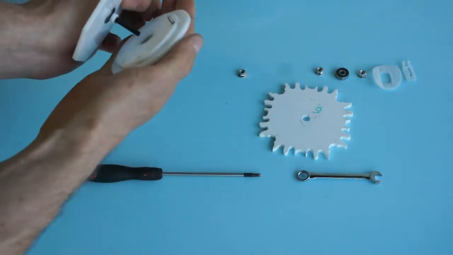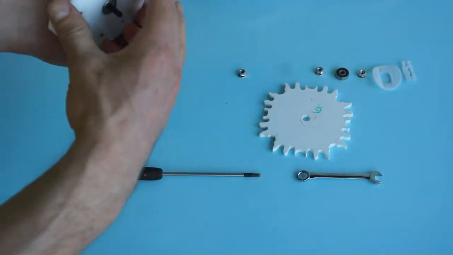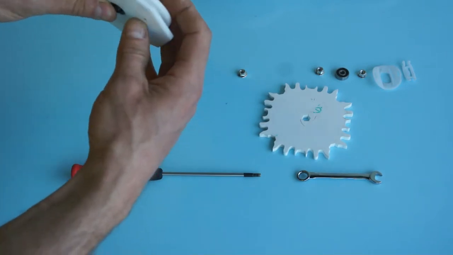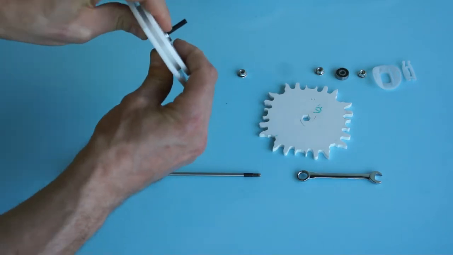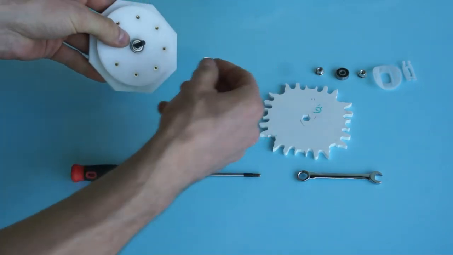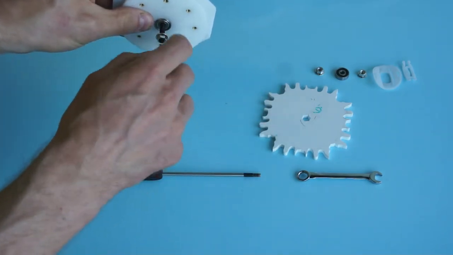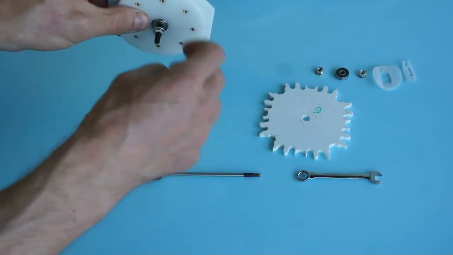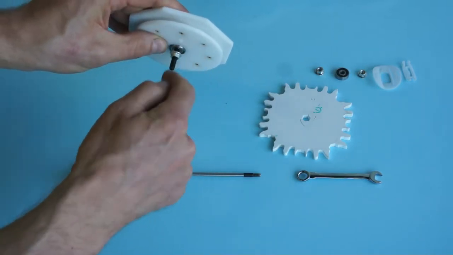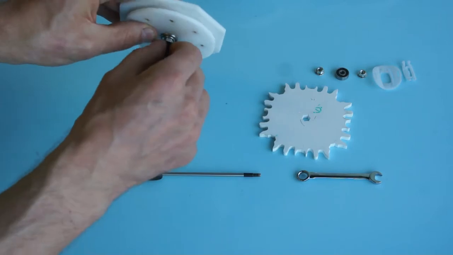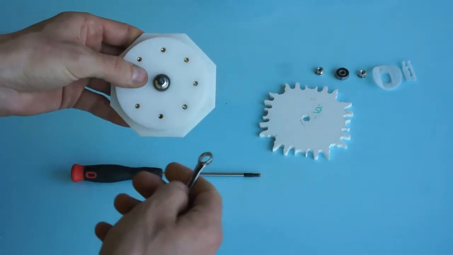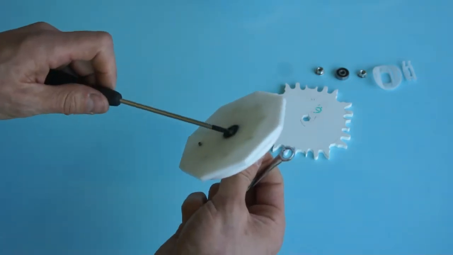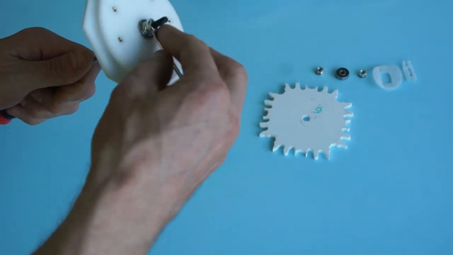Don't forget the spacer, because we're going to tighten this all together. My grub screw is already there. Just press it together so they are flat against each other. I'll put my first nut. And that's a flange nut, so the flange makes a bit of space. You could use a washer here as well, but the flange is just fewer parts.